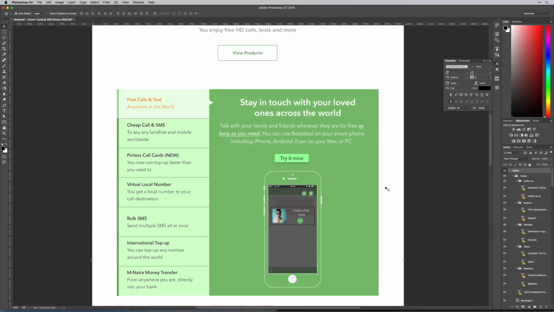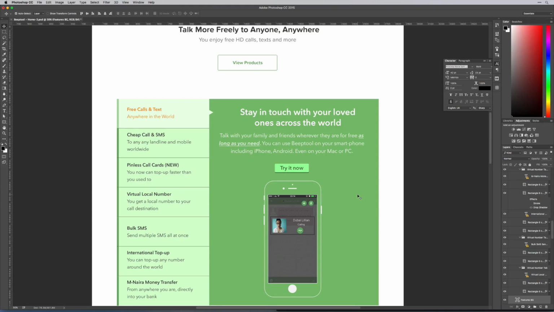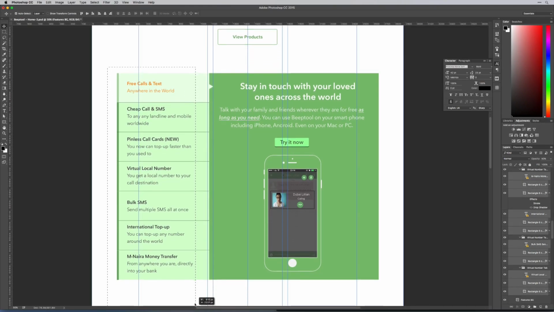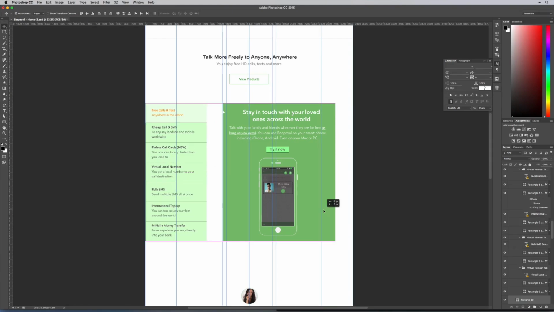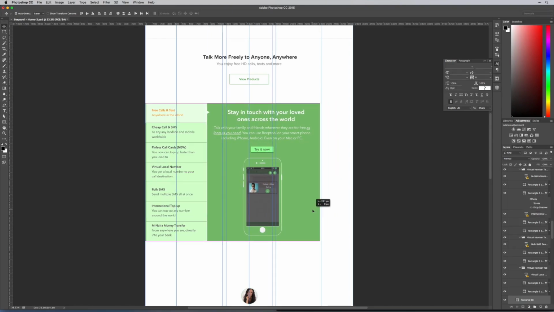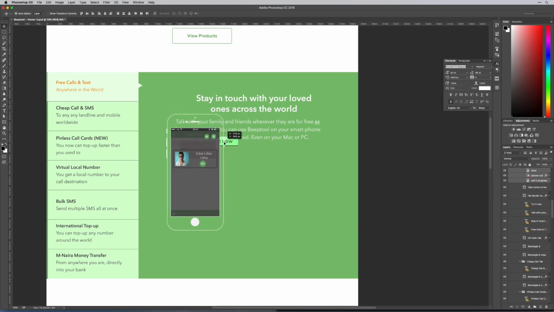But I will just leave it as is for now and just see how we can play with it a bit. So what I'm thinking is this section right here, let's just extend this to the edge of the viewport. We'll extend this as well over. And then this one we will bring to the other edge. Maybe what we could do is something like this.